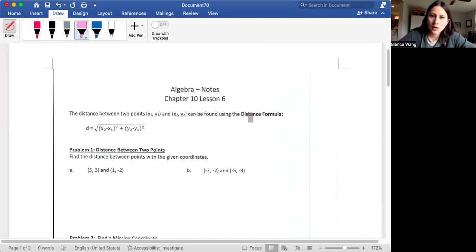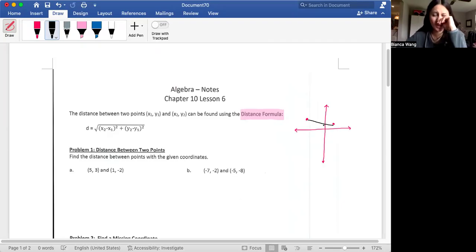So the distance formula, you'll actually look at this pretty heavily in geometry. So this is a good kind of preview to what you'll see next year. But let's say I have a point here and I have a point here, okay? And I want to find the length between the two. I want to find the distance between the two. Now, normally, if we had a horizontal line, we could probably just count the boxes and say, oh, it's 6 boxes apart, these 2 points. So the length is 6. However, it's a little more confusing when you have a diagonal line because you can't just count the boxes anymore.